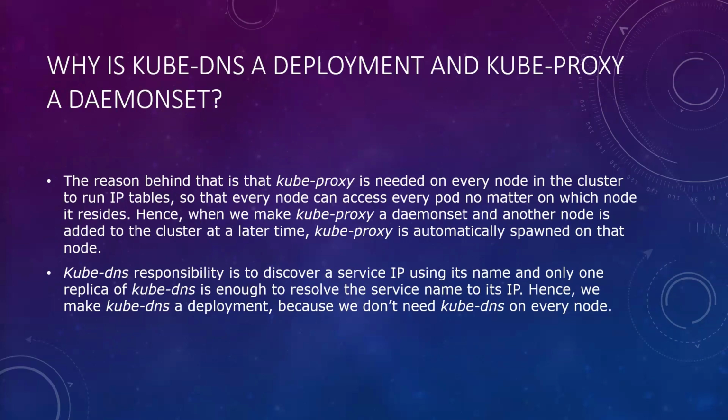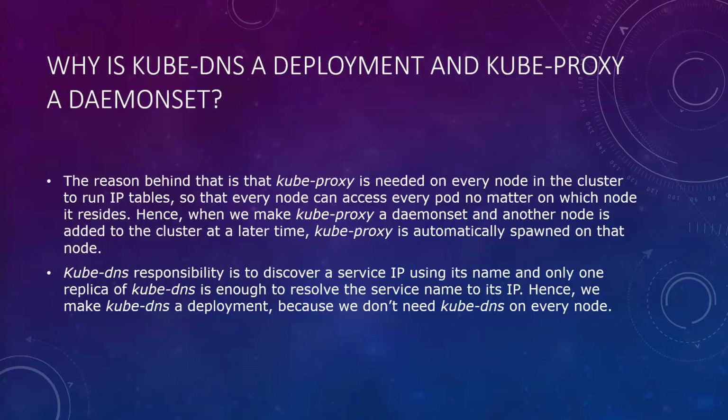Let's say kube-DNS doesn't need to be part of all the nodes, because its responsibility is to resolve the IPs, and it's shared across the cluster. So it can be deployed on any node. It doesn't need to be on all the nodes. It can be on a single node and serve all the requirements. In case more replicas or more CPU consumption is needed, since it's a deployment, we can put in more replicas, it will be replicated to another node, and that serves our purpose.